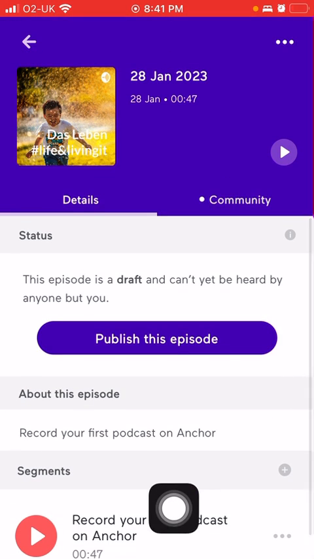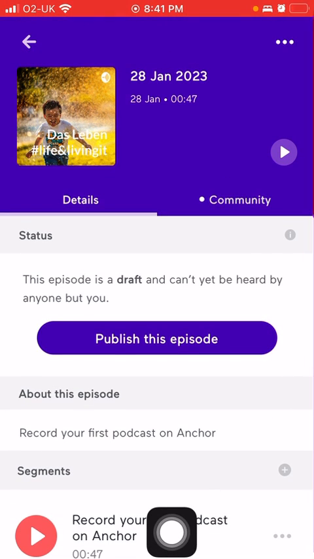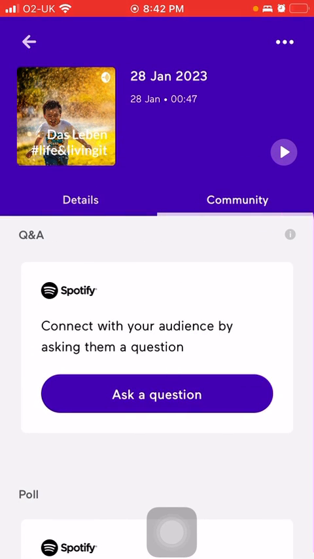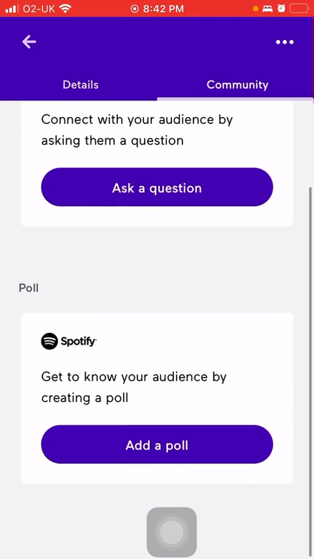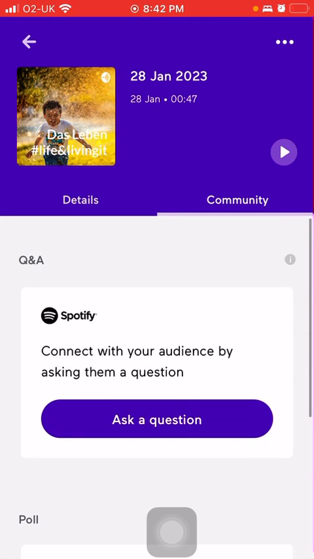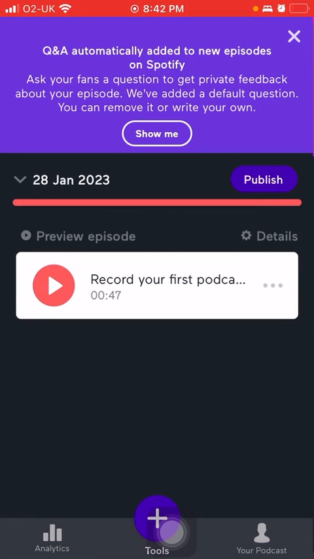It's not published yet, hence the publish icon is late. When we go to the community bit, you see ask a question. You see the Spotify poll. You can create your own poll here. I don't want to publish it yet because it's not ready. We have to listen to it and do some edits, which we're going to do later.